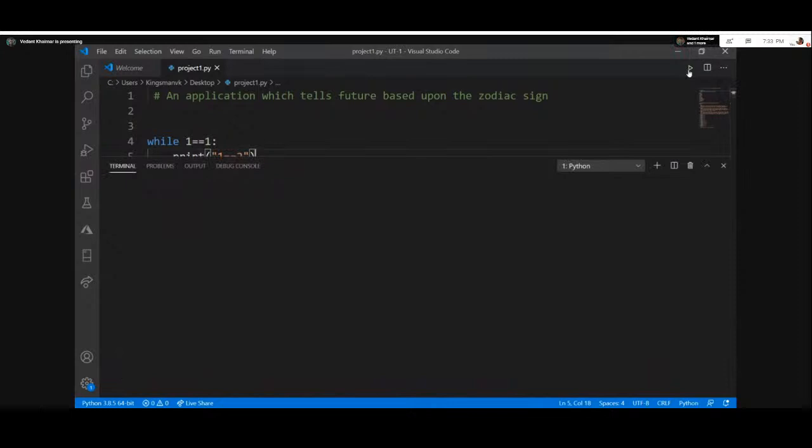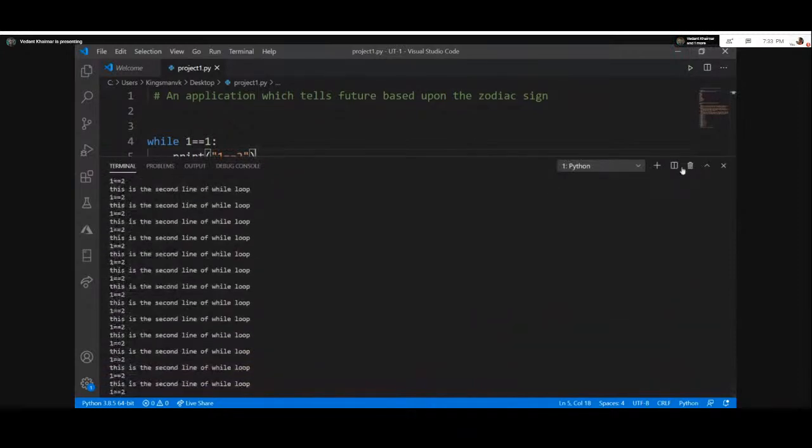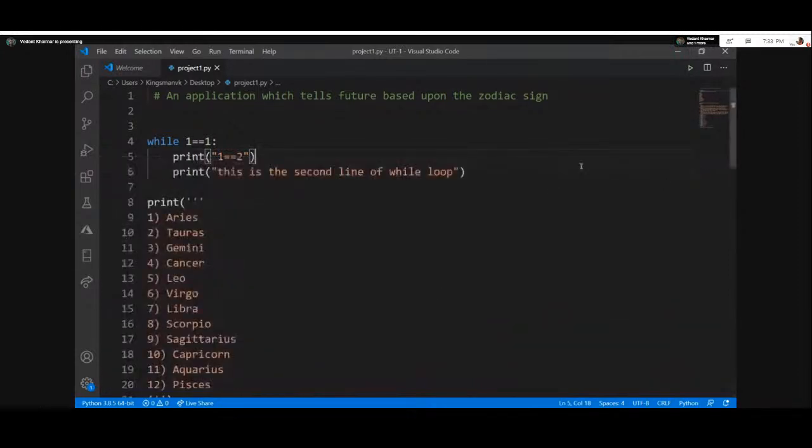Let's see. See, you can see this. Okay, I'll just terminate it. We saw it. Yeah, perfect. Yes, Upendra Singh, it will get into an infinite loop. So we don't want that, right? We need some condition by which the code will get to know that yes, now I have to stop. So let's make a variable.